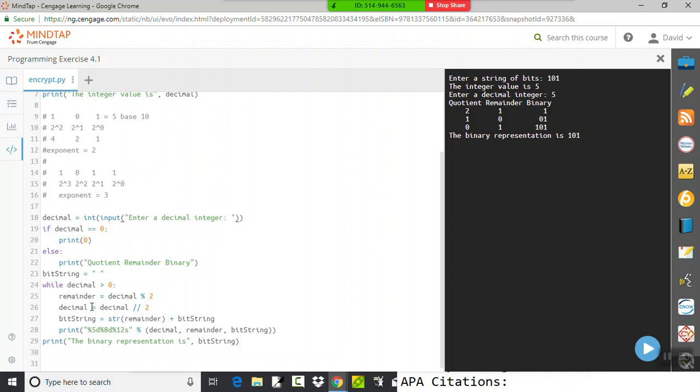Okay, so that's the proper formatting of that problem. While decimal is greater than 0, so I put in 5. Remainder is equal to decimal mod 2, and decimal is equal to decimal divided by 2.